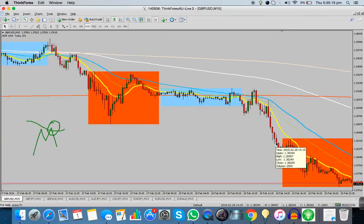Like, that's 80 pips in a space of 24 hours. And you can do that guaranteed every single week with at least one or two of the currency pairs. Once you do that and you're consistent with it, then what you do is you're building your accounts up, and you just start putting more and more lots onto it.